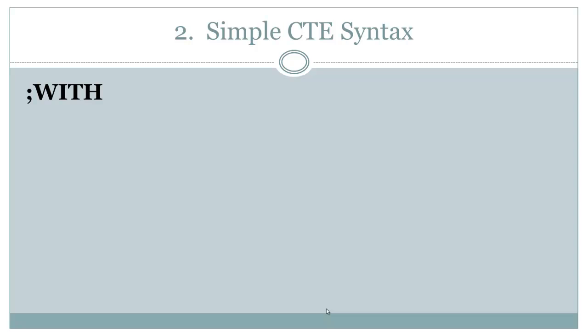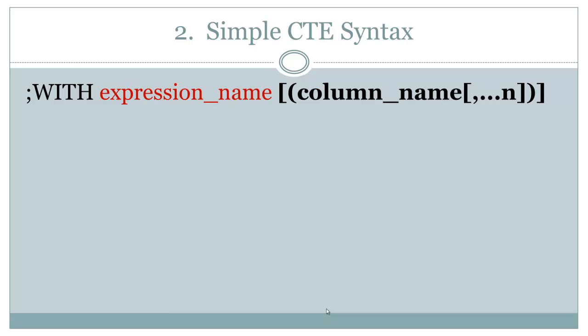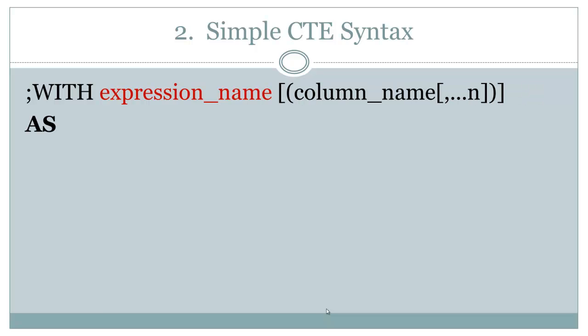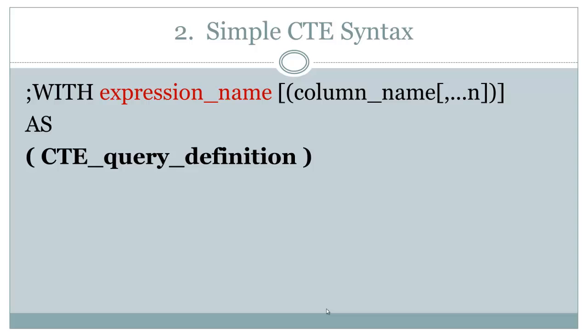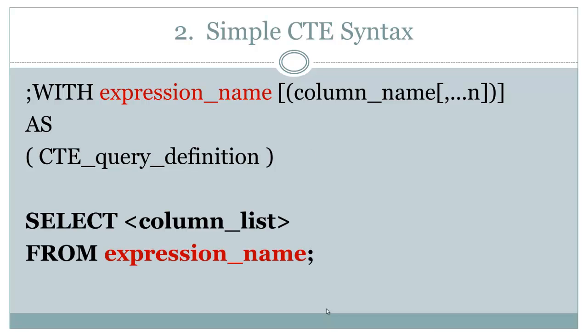The basic syntax of a CTE starts with the with statement. Following that, there's an expression name. Now this is the name of the CTE. Usually I'll name it something descriptive with the 3 letters CTE tagged on the end of it to avoid any confusion with existing table names. You then have the optional column name list where you're specifying what columns are going to be returned from the CTE. The keyword as separates the CTE definition from the actual CTE query itself. Here inside of parentheses you have a CTE query definition, and then you can run that CTE simply by selecting a number of columns from the CTE name that was set up originally.